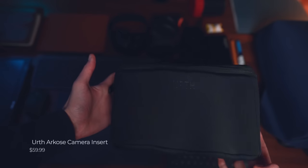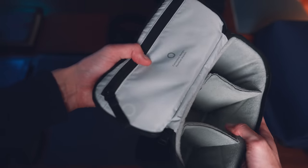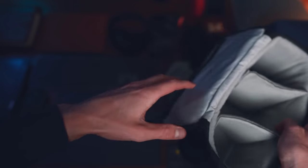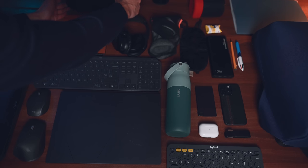Finally, when I'm traveling and taking my camera, I take the Earth camera insert. This fits perfectly in my Menos backpack and is something we should probably invest in as a future Menos product. It is a bit expensive for what it is, but it means my Menos doubles up as a camera backpack rather than having to carry a whole separate bag for my camera. So yeah, those were mostly the items I take every day in my pockets and in my Menos, plus some extra items for whenever I'm traveling.